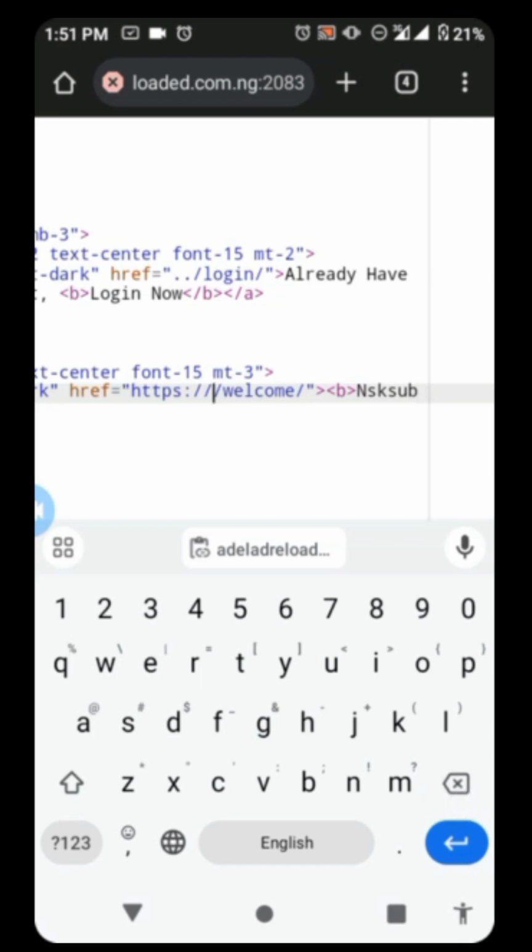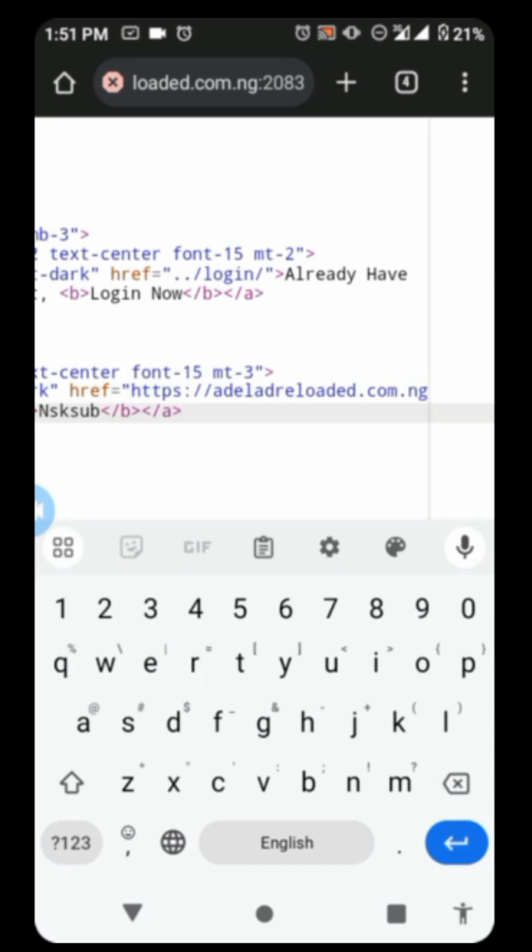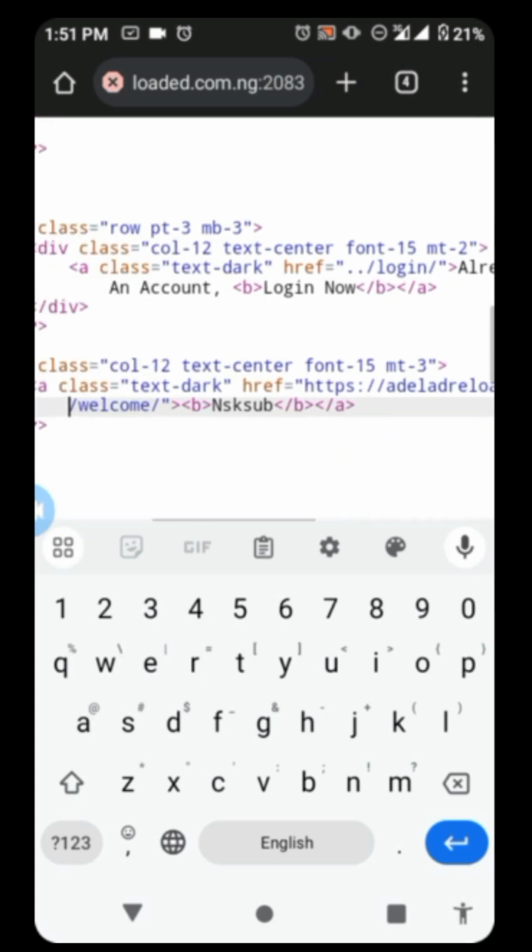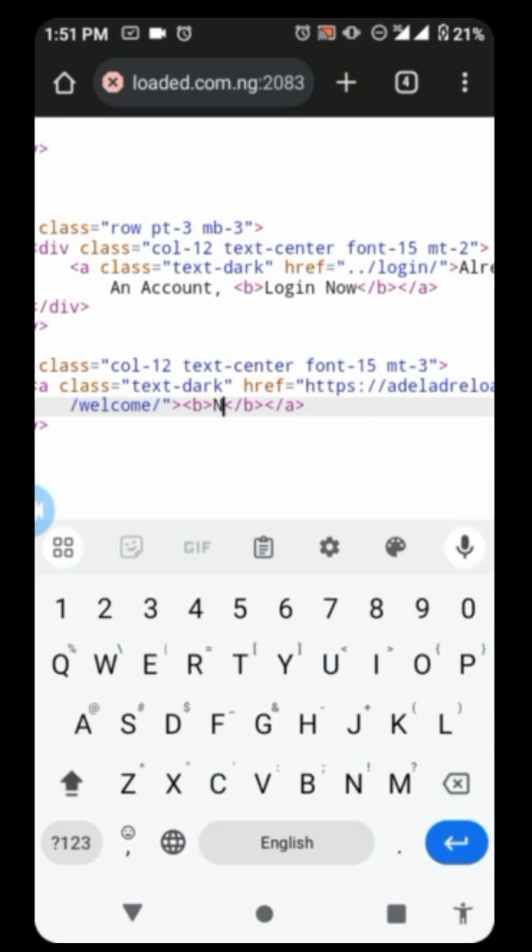So this is the domain. So I haven't edited that. Then what do you want to be displayed on your website? So I want, and then normal to be displayed. So I will delete this n.